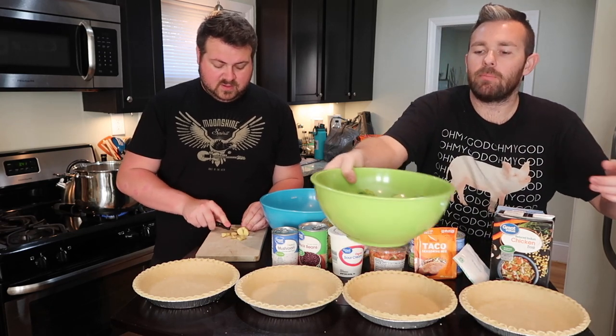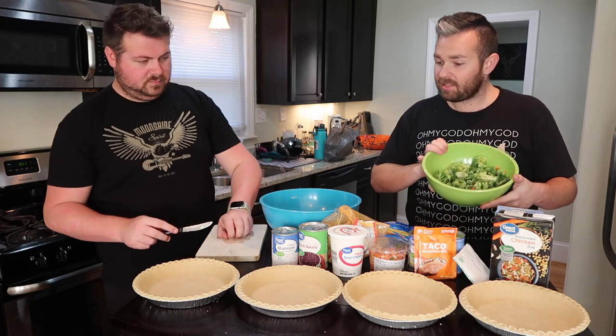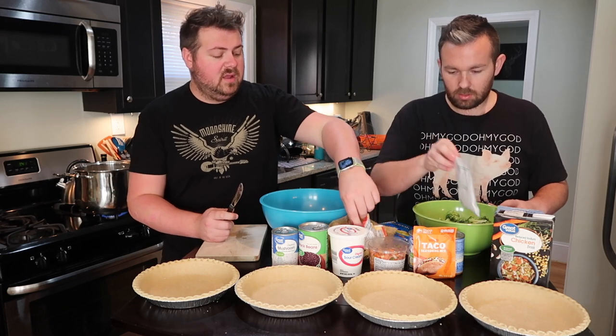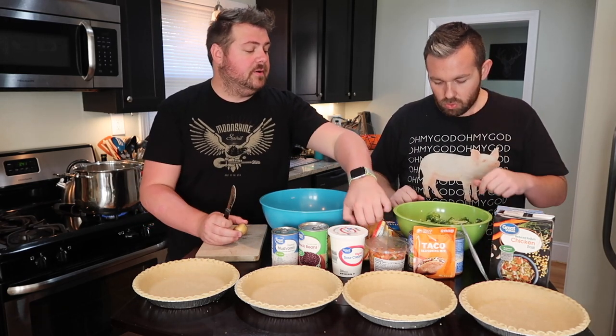So we got the broccoli and the peas and carrots in there, and I don't think I'm doing corn, so I think this is my mixture. Probably should honestly cut those broccoli up, because I think you're gonna want the florets, you're not gonna want the cuts, because it's gonna take up a lot of room in your mixture. Gotcha.